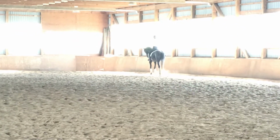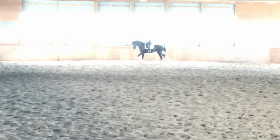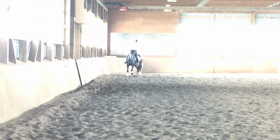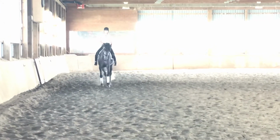Now back. Right rein, left leg. Slow up with the right rein. Good. That was more organized. Once more. Two reins. Get through the corner. And now left rein, right leg. Well done. Good. Straight. That's enough.